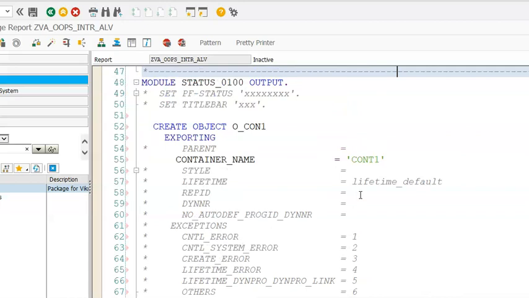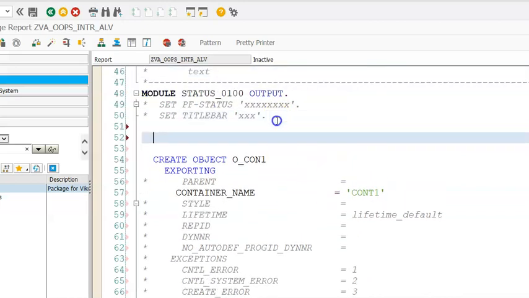So we thought that we'll write it inside the module, so that is also very much possible.